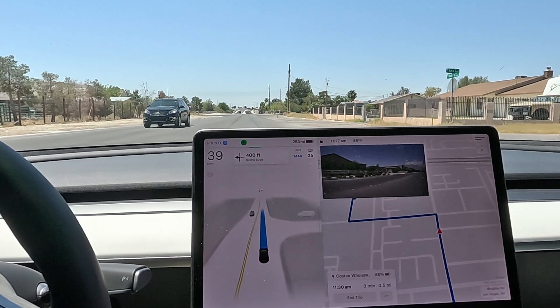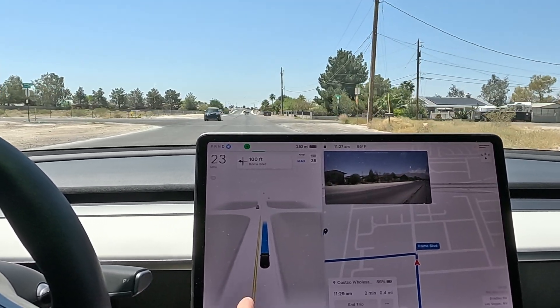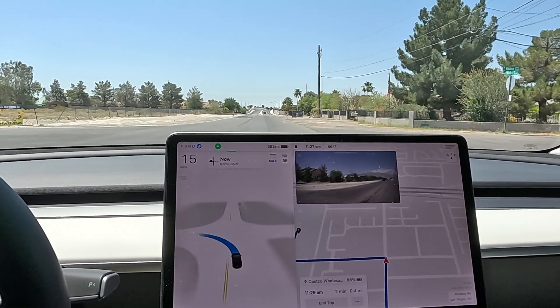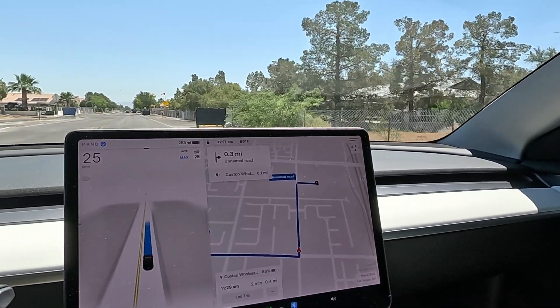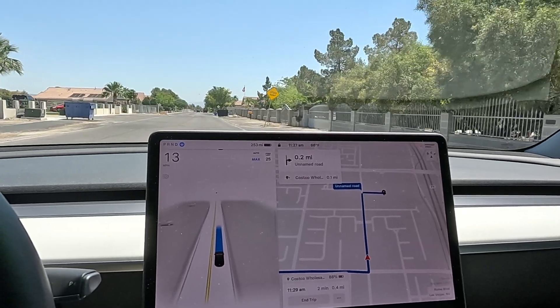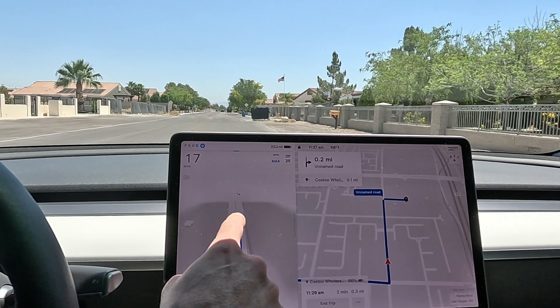It's always been a little bit narrow on this lane but today not so bad. I want to see — a lot of times it heads straight for those double yellow lines. I hope you're having an amazing Sunday. Slow for speed bumps — a little hot on that one; it did slow but went in a bit fast. Let's see how it does on the next one. We do have a trash can next door as well.